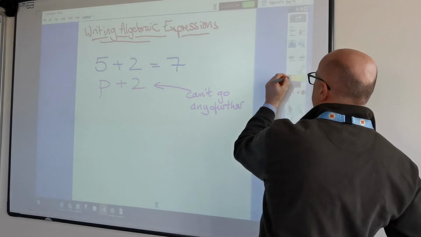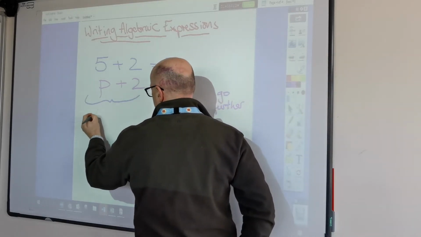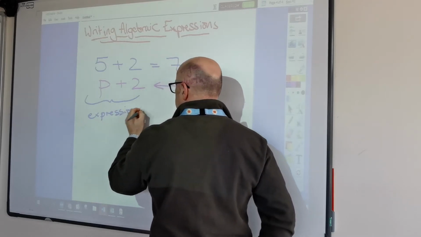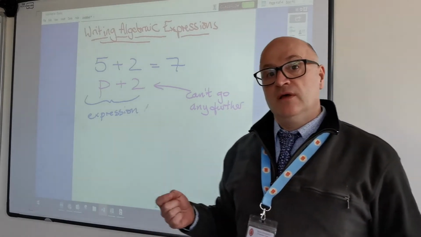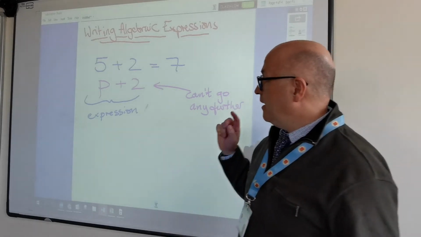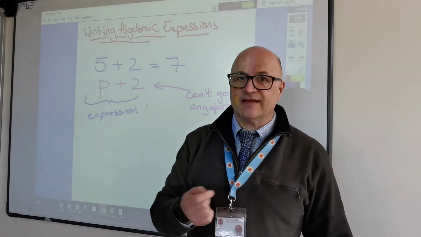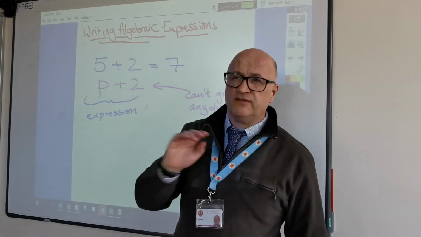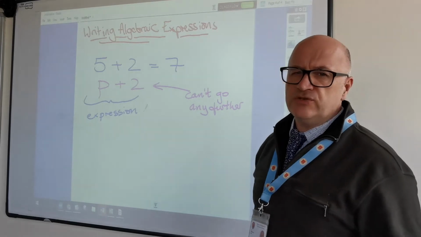You just have to keep with this thing here, which is called an expression. Now, the reason that's useful is later on, if I say to you, I actually had 10 pens, you say, well, now I know you've got 10 plus 2. And I said, oh, no, that's a mistake. Actually, I had 22 pens. You say, oh, you had 22 plus 2, that means that you've now got 24. So it's all about things that we can use in the long run.